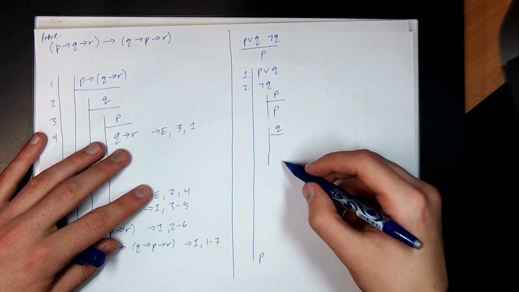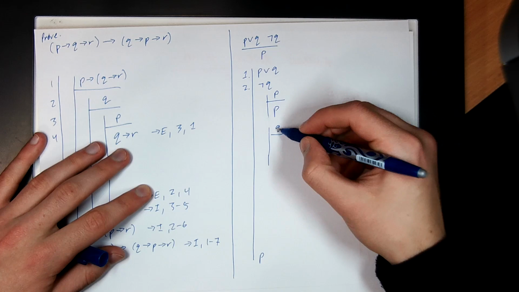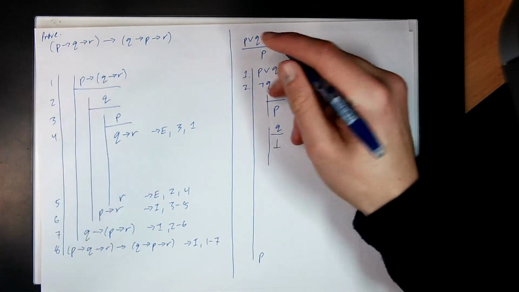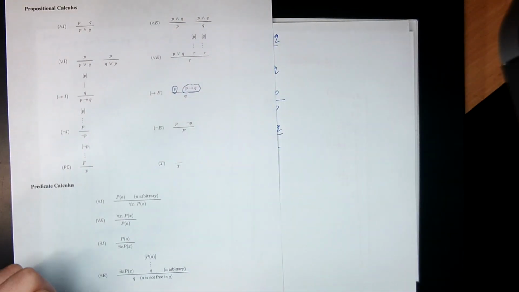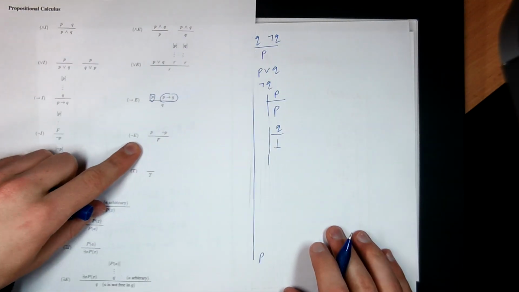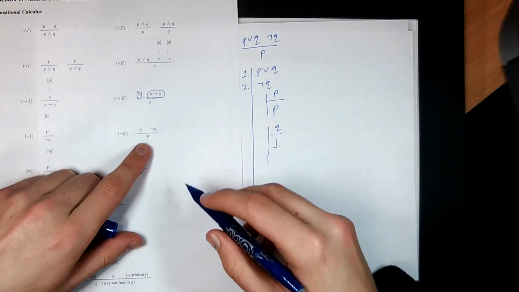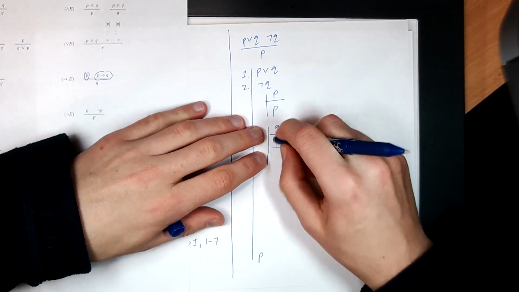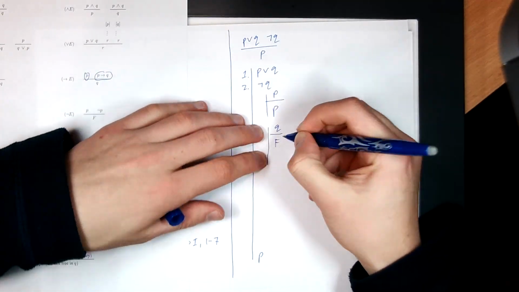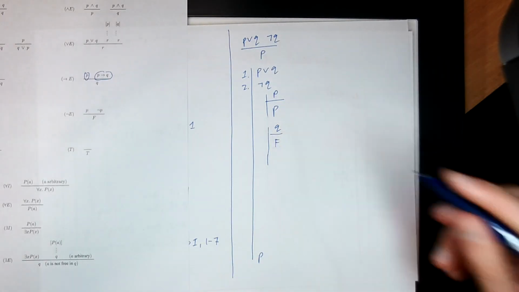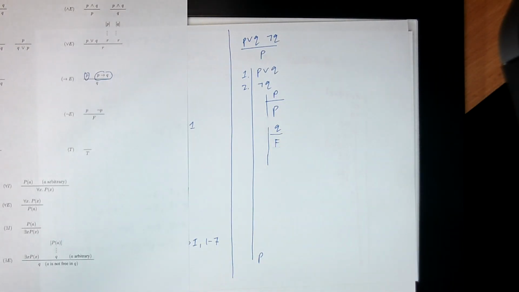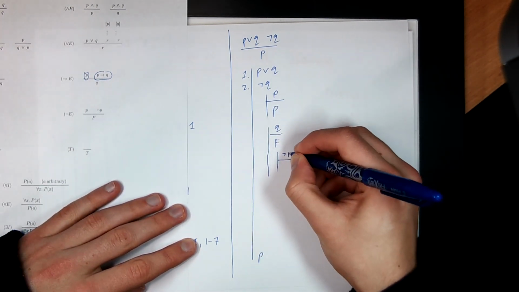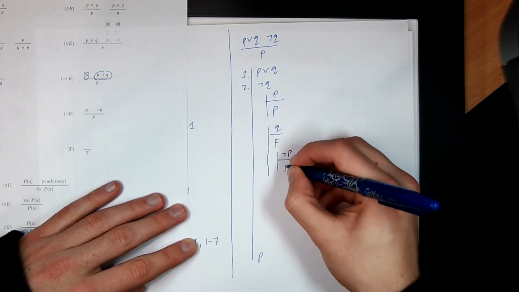Well, I can't get to P directly, but I note I've got Q and I've got not Q, right? So I can put these two things together using this rule here, negation elimination, to get false. On the sheet it's drawn an F. I like to draw an upside down P. It's the same thing. I'll stick with the notation of the course. I'll draw an F. There we go. And then once I've got false, I know I can get anything from false by just assuming the opposite and copying the false down, right? So if I want to get P, well, I assume not P, and then I get a contradiction from the false, so then I get P.